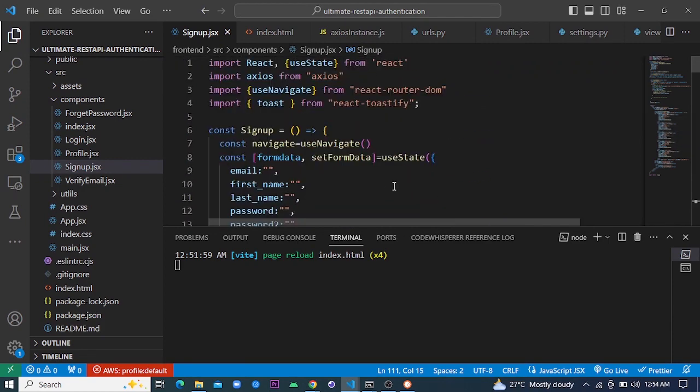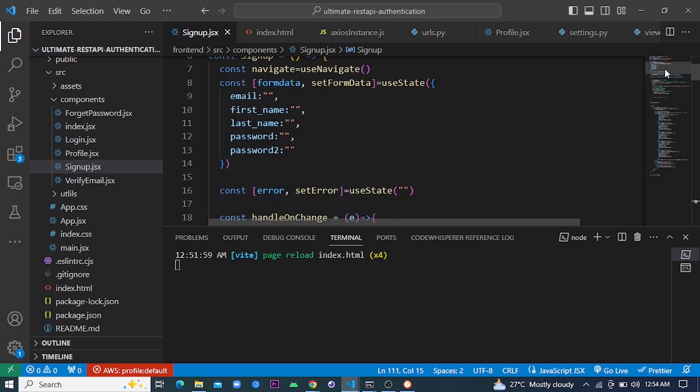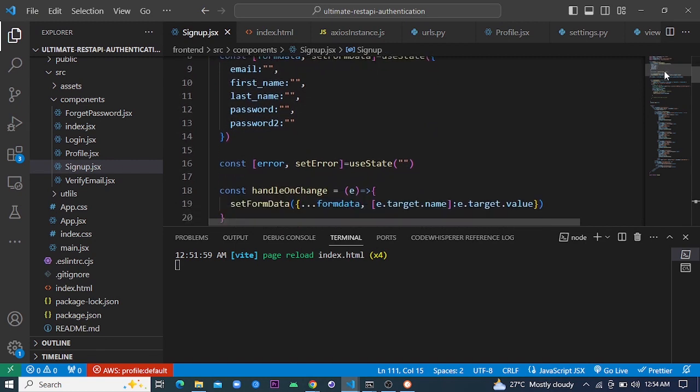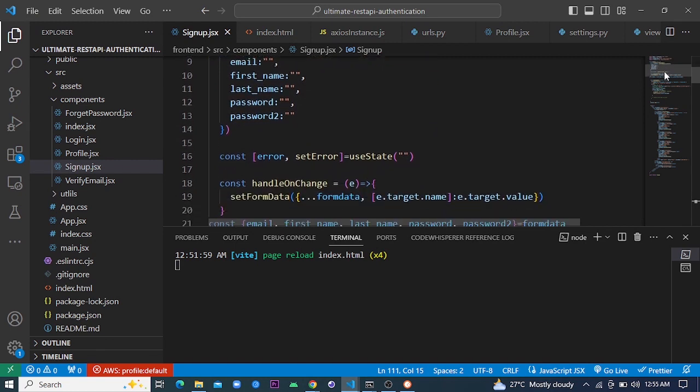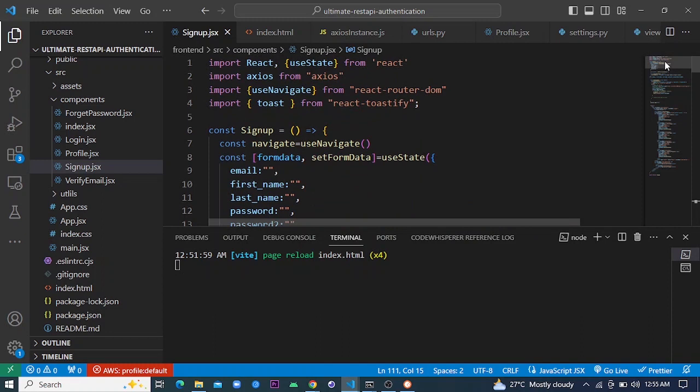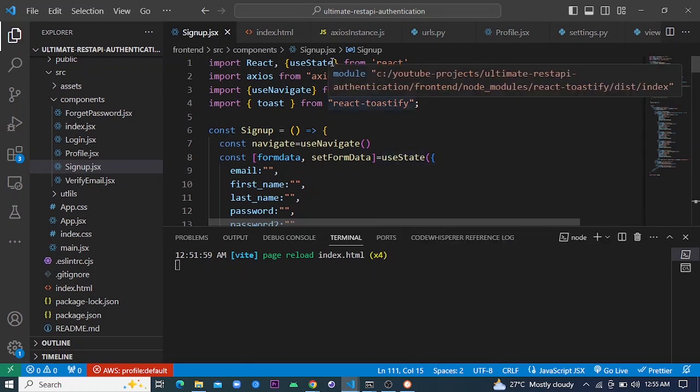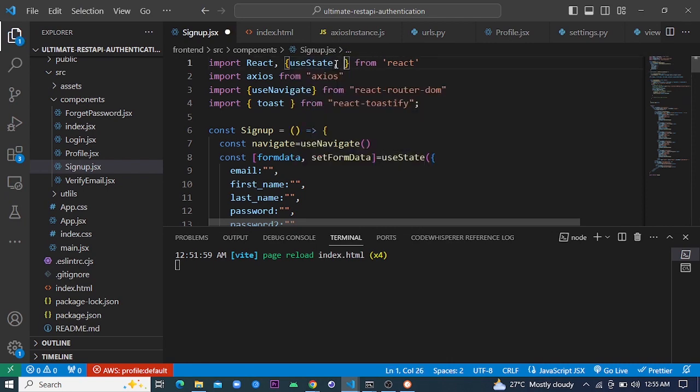On that, what we need to do next is initialize our Google client ID and also initialize the sign up with Google button, and the script that we just added to our index.html already provides the functions that we need to do that. So we're going to do that just once when our page loads. That's when the page renders, and for that we need useEffect. So we're going to import useEffect.